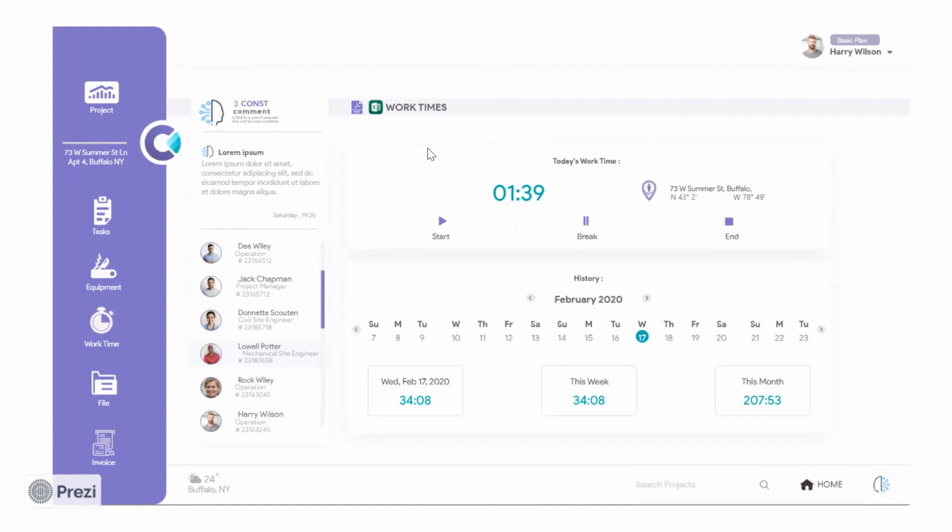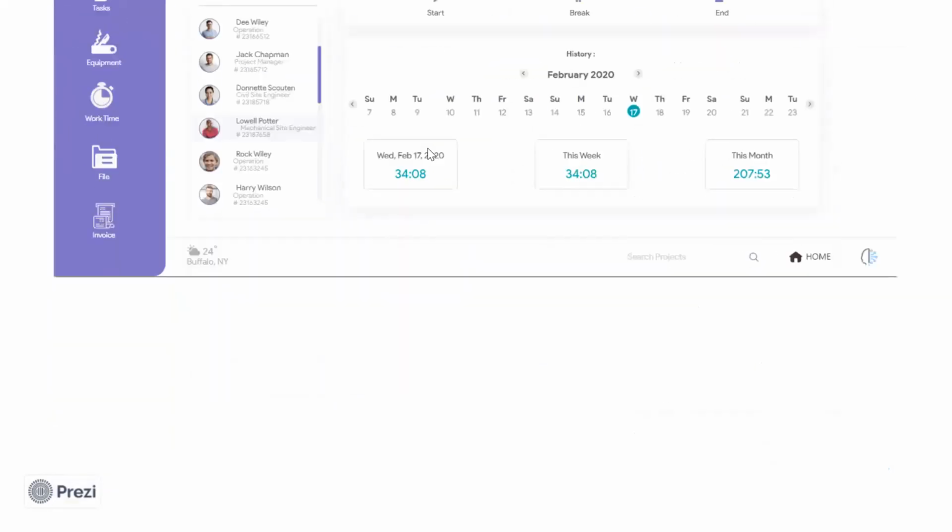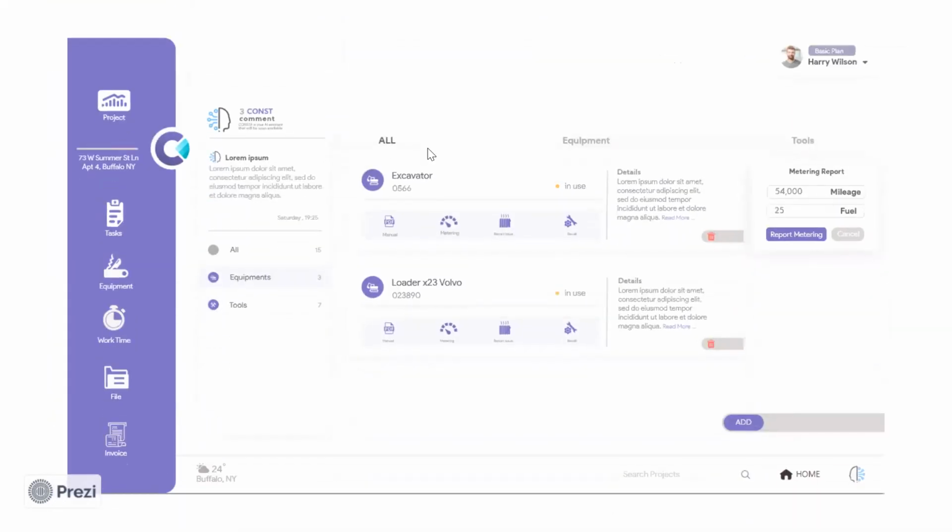So that's pretty much what the human resources does, but without any staff. And then if you may go to the next slide, you can see again to the right that, for example, for an excavator, the metering report is there, and then the details are in there, and also the issue reports are being here.